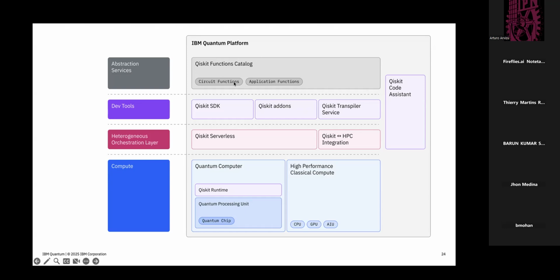And then the functions catalog you might think of as an ecosystem, a network of startups that we have that are building services, like apps, on top of the ability to execute them on IBM's quantum hardware. In that way, we can get the people who know how to solve useful problems writing software that will use our quantum computers, and even classical computers, to provide useful solutions for people that don't necessarily need to understand the low level quantum details that I'm talking about today.